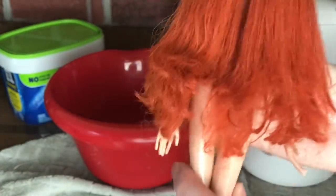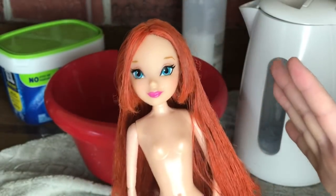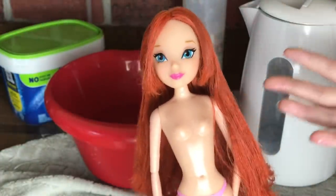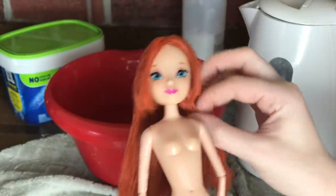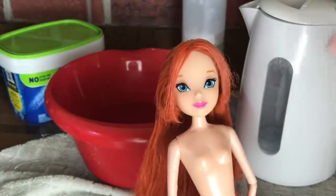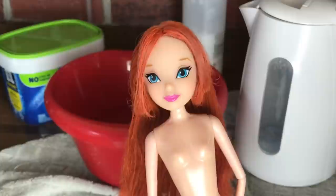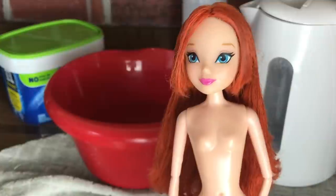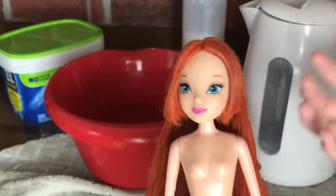This is an extreme case, but I'm going to be running a hair straightener through her hair. If you're satisfied with it after the boil wash, stop here. If you're not comfortable using a hair straightener, stop here. If you are wanting to start using a hair straightener but you're nervous about it, either try it on a strand in the back of your doll's head where it won't matter as much if it gets ruined, or use a doll that's already ruined. Every hair type in every doll will react a little bit differently to the hair straightener, so anytime you use a heat tool like that, always start at an extremely low temperature and only use one that has temperature settings.